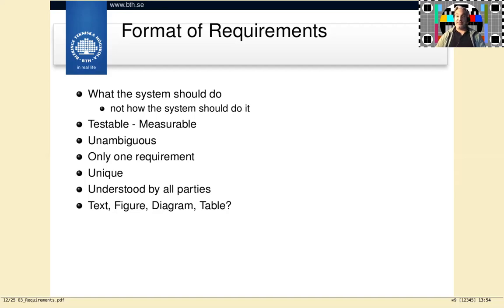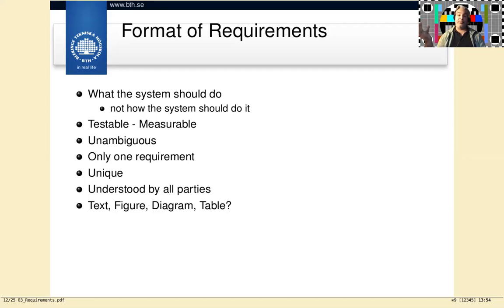That's easily said, especially if you have the one requirement specification, one product sort of development cycle. If you have a continuous product that is built over tens of years, 20 years, then it's much more difficult to figure out that this requirement is still unique, because no one remembers the requirements that you implemented 10 years ago.